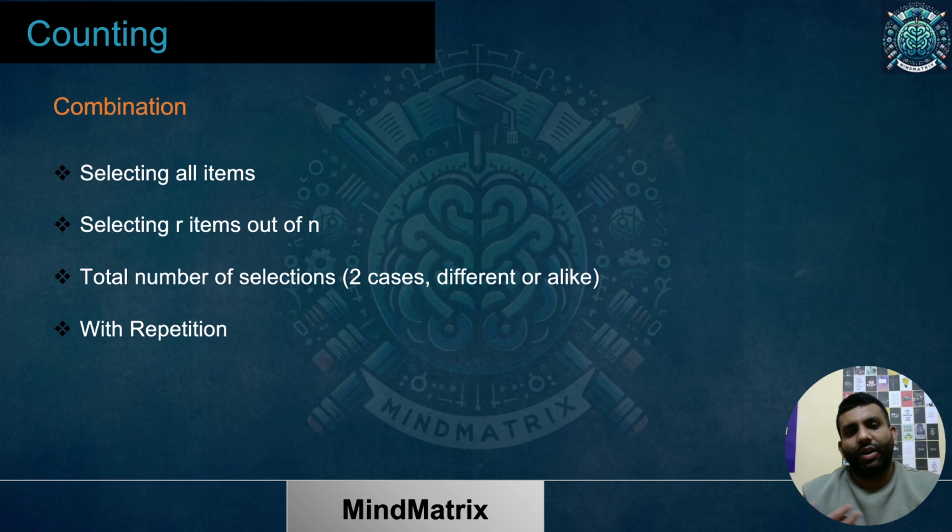So we'll continue the topic which we were already doing. You have already seen in the last video, we have covered permutation and basic principles like addition and multiplication. Okay, and we have already seen what exactly is a factorial notation. Then if we talk about permutation, we have seen all the four cases within that. Okay, so now I'll be taking the combination part, and then the next one is distribution.